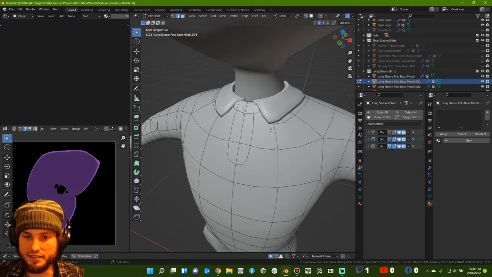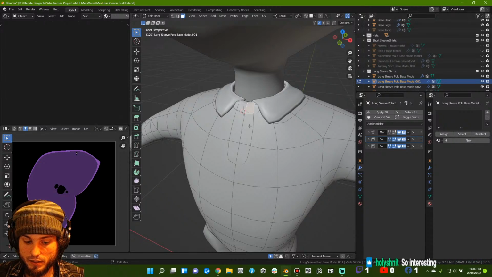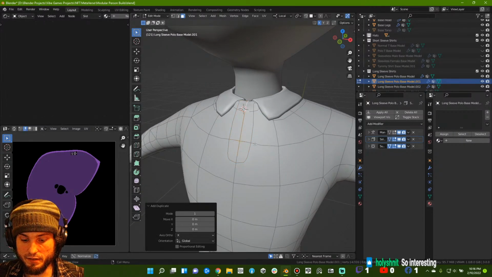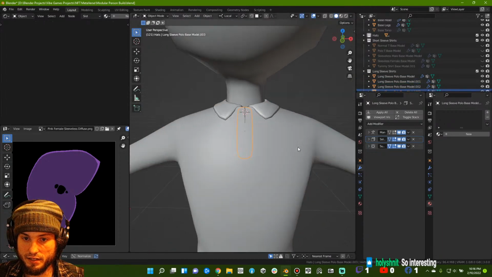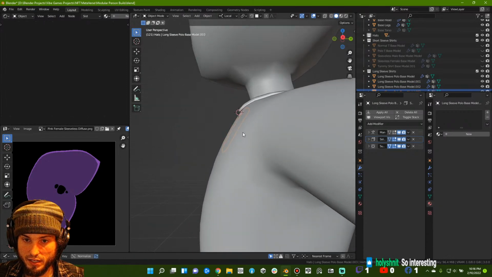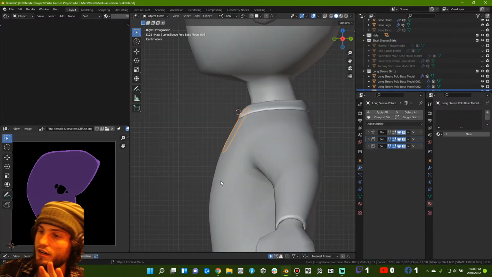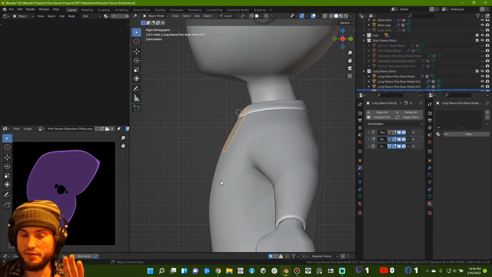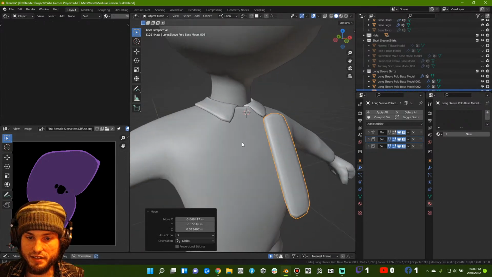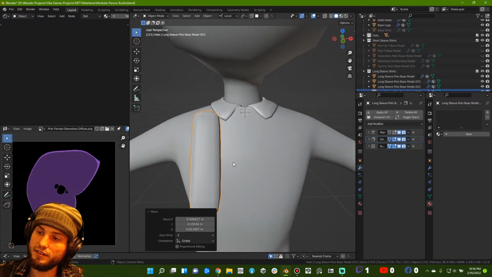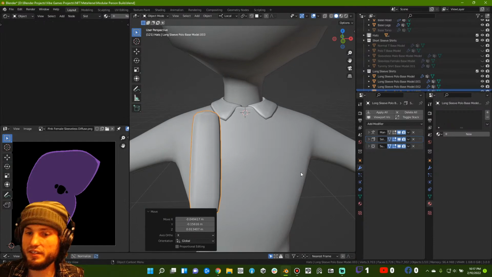Okay, so in the same way, I'm gonna go into face mode and grab these faces here. I'm going to duplicate, right click, P to separate, selection, exit out. Select my strip there. And what's nice about chopping up the clothes this way, which I forgot to mention too, is the pieces that you cut off of it automatically retain the 2 modifiers that I put on the first piece of clothing that I started making these pieces off of.